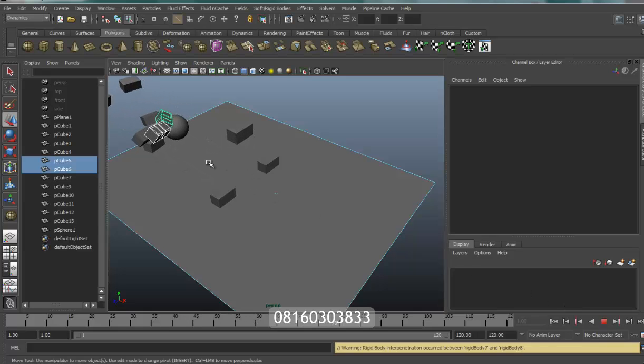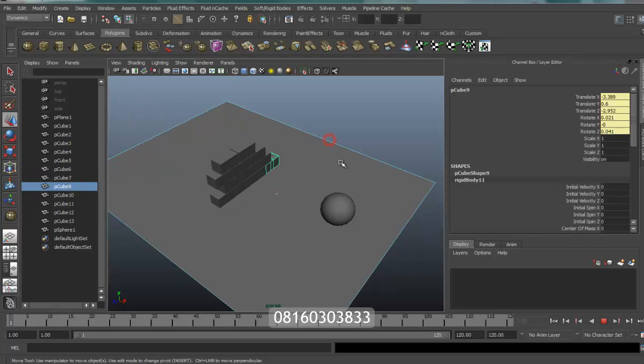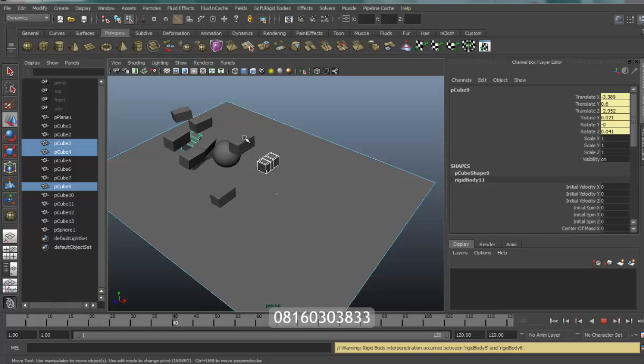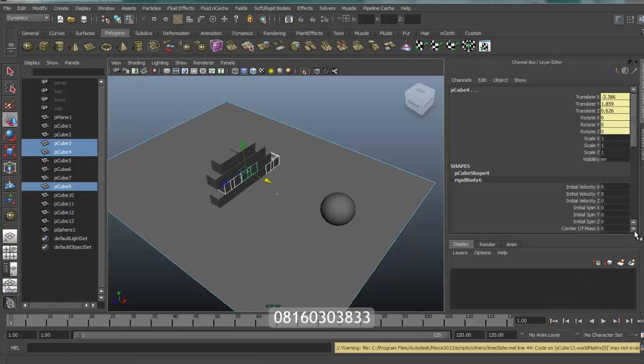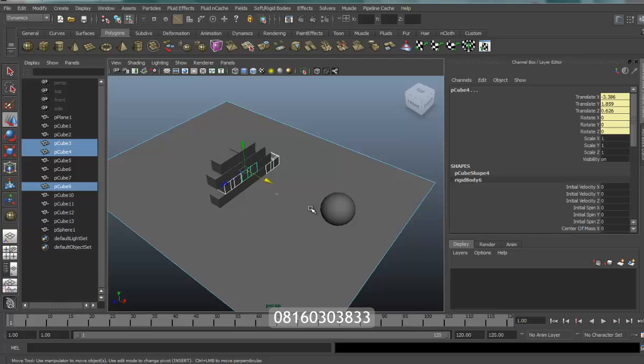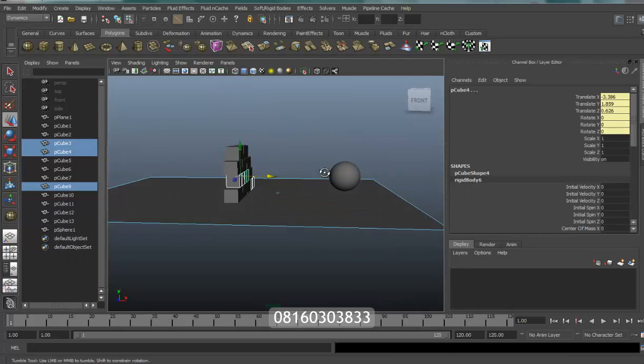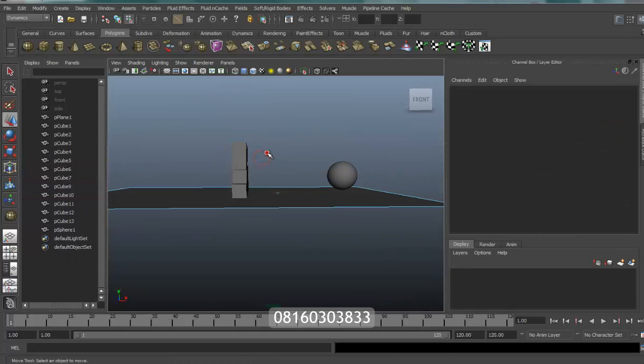It doesn't look so realistic. You can see how they're flying. So I can just stop the play and go back. Now I can orbit my object to try and see my bricks.